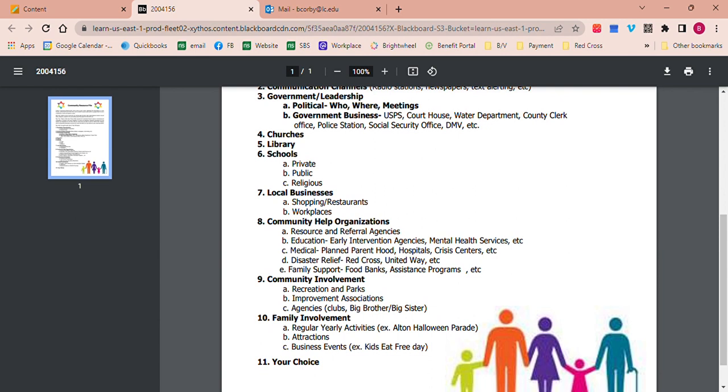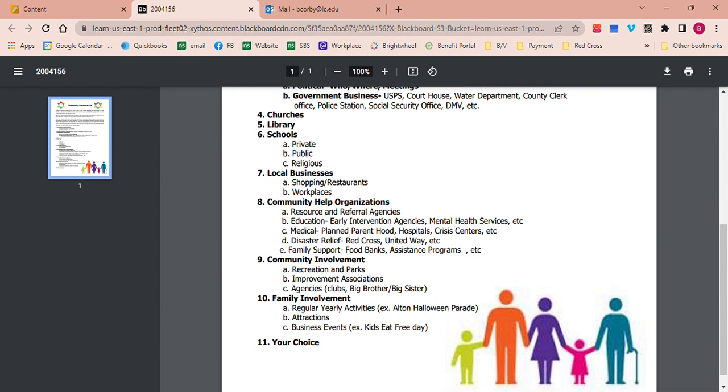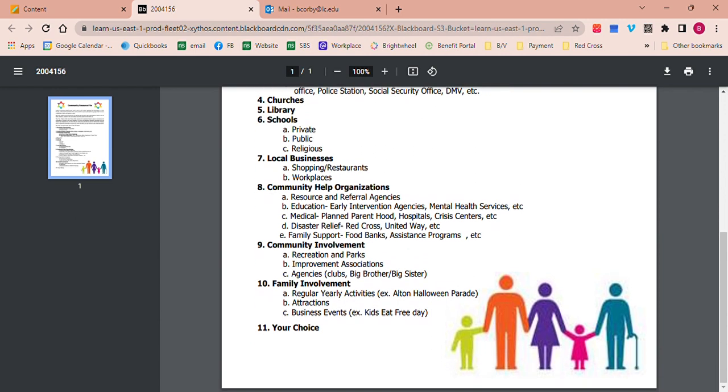But if you want to expand on that, go for it. But those are pretty important things that new people into the area or your current families would definitely need to know about. Churches. I always get complaints, but Alton has so many churches. I do not require all churches to be listed, but you definitely need to give a very good variety.